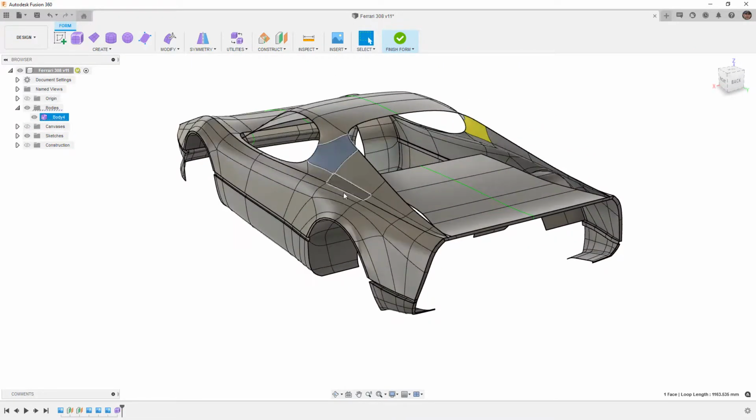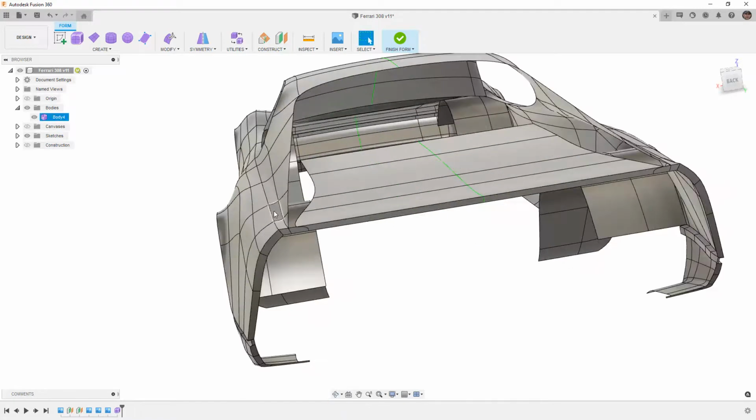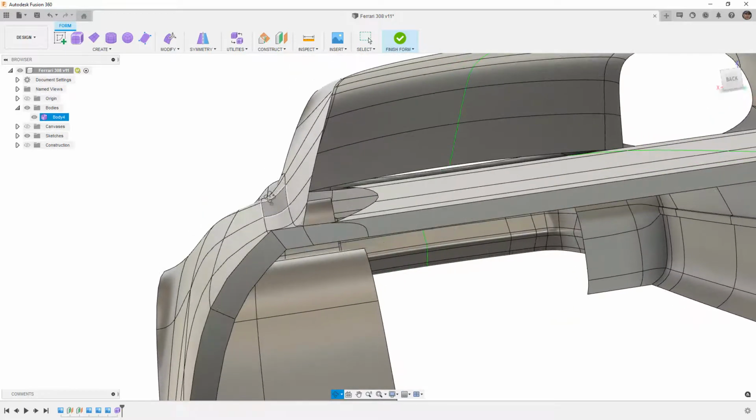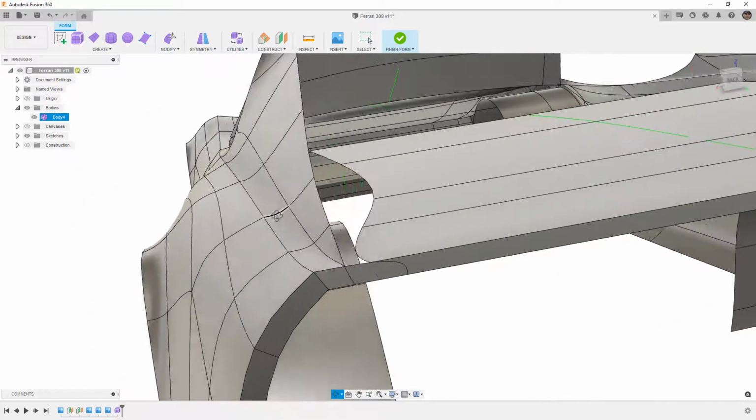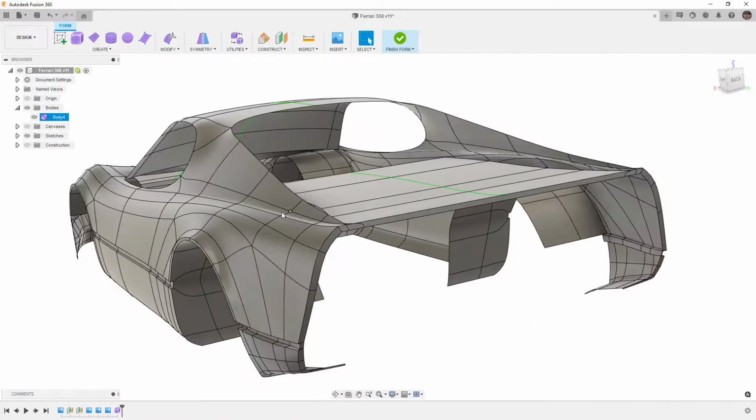If I go to a smooth display, it still works. I still have my creased edge here, and I have the transition up into the sail panel. So we could add more edges to get a tighter turn here, and we have to deal with the curvature up top. That is going to come as soon as we start adding some more edges, but this transition is really what I'm focused on right now, and it looks pretty good. I'm pretty happy with the result at the first shot, and then we can add more detail later.